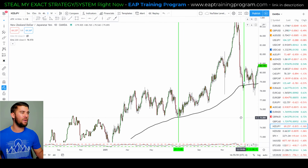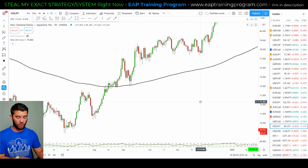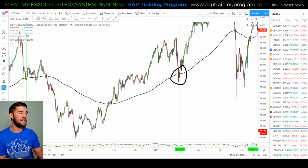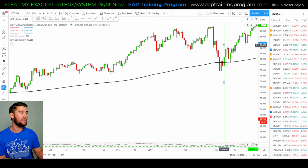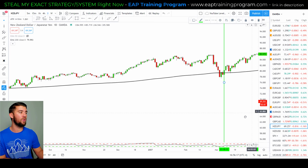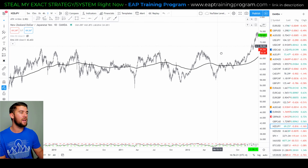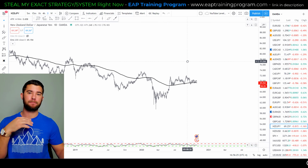Now I'm going to scroll out and speed this process up just by showing you the trades and not talking you through them. No close below candle here, even though we did have 100 bars below the 200 EMA. Here we had an entry because we have 100 bars above the 200 EMA, and we have a close above candle right here. My green line is on one. So if I scroll the chart out and we move forward, you can see that we had a few other instances, and right about now, we're on today's date.